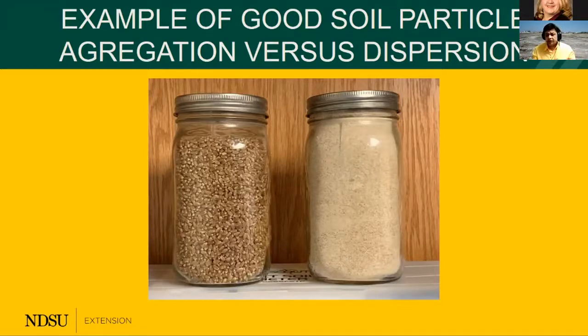On the other hand, we just ground the wheat. So you see we reduced the, not soil, but the wheat kernel particles to a much smaller size. So the layers of flour are very dense compared to kernel layers. Pore space is shrunk. So if I pour the water on the jar on the right-hand side, it'll take the water a long time to get to the bottom.